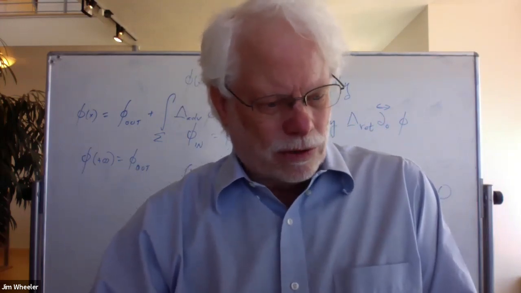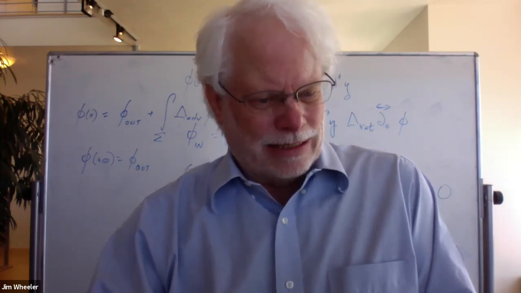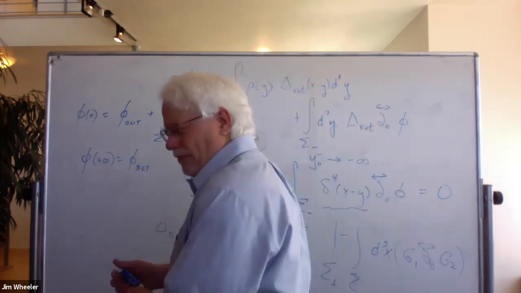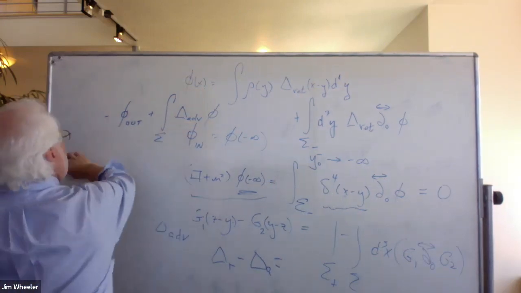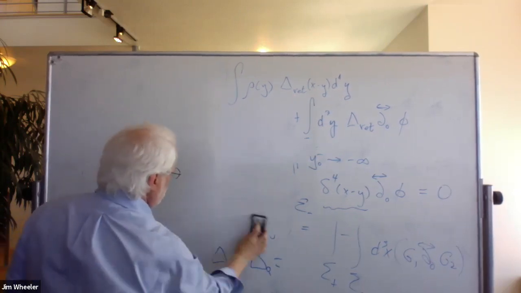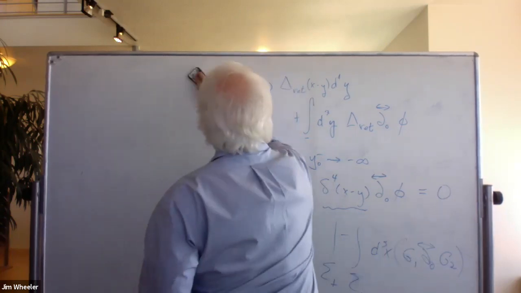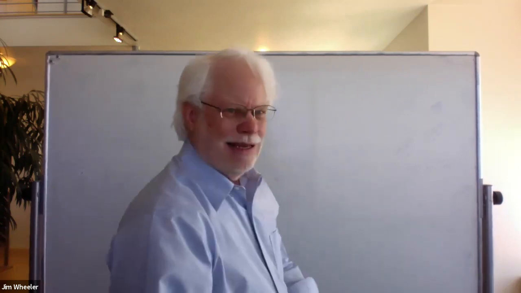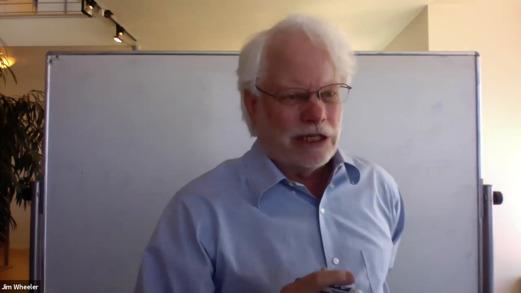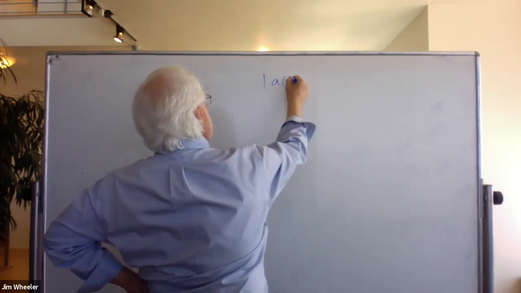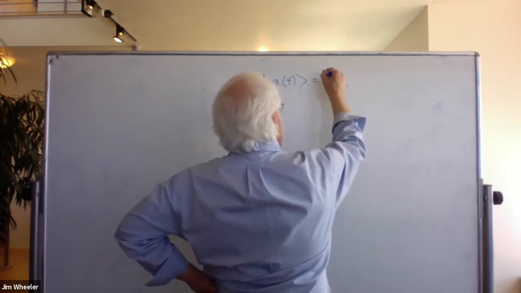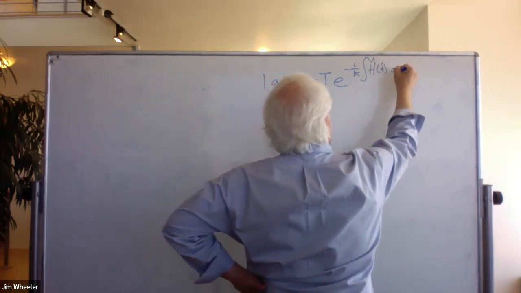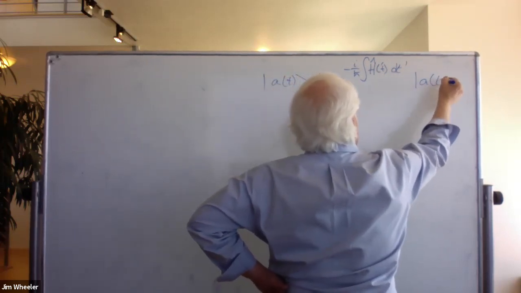And so now what we're going to do, here we go, the scattering matrix. So we know what time evolution looks like. It's the exponential of the Hamiltonian integrated. The full expression for the time evolution operator of some state A of t is e to the time-ordered exponential of i over h bar, integral of the Hamiltonian operator at t prime dt prime, acting on the initial state.